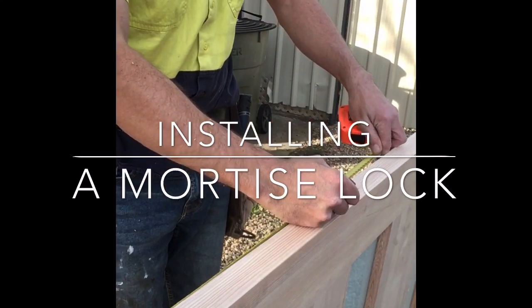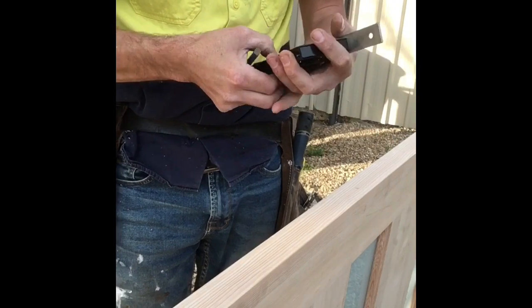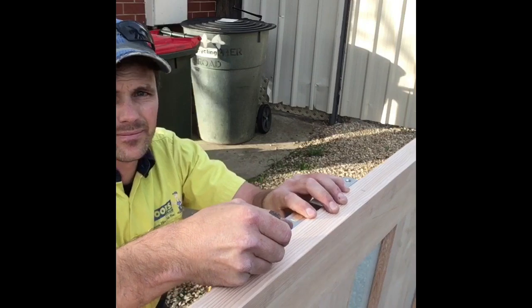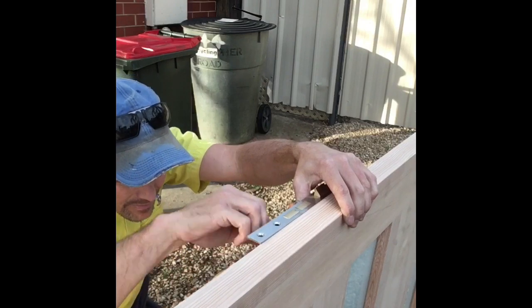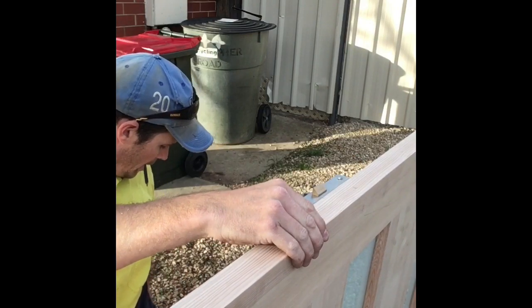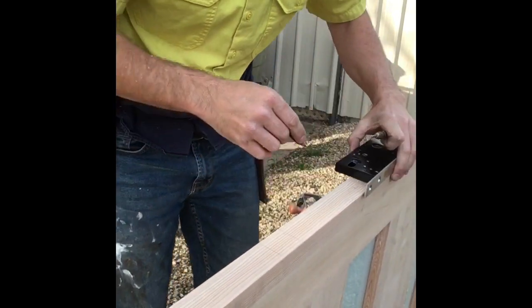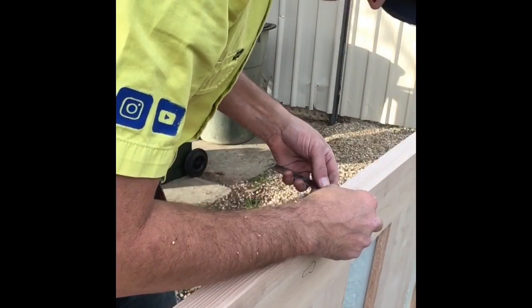So today I thought I would show you how to do a mortise lock, or how I do my mortise lock anyway. So I take the mortise lock out of the packet and just hold it against the door, and I mark where the face plate is and where the body of the lock is going to be. And then I mark where the keyhole is going to be, and also use a trigger punch to mark where the spindle goes through for the handle, and also for the turn snib lock.